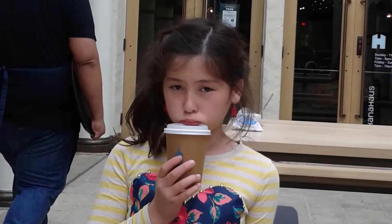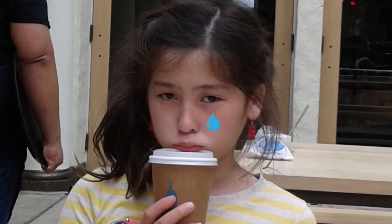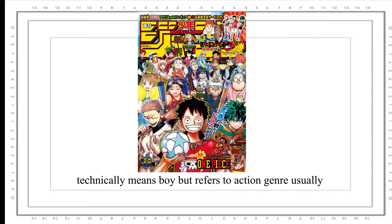As the rebellious, hateful child I was, I absolutely refused to, declared that I hated manga and swore to never read it. My mother still had hope, though, so she kept all of the shoujo manga in the hopes that I would someday read it, and all of the shonen manga she gave away to all of her friends' sons.